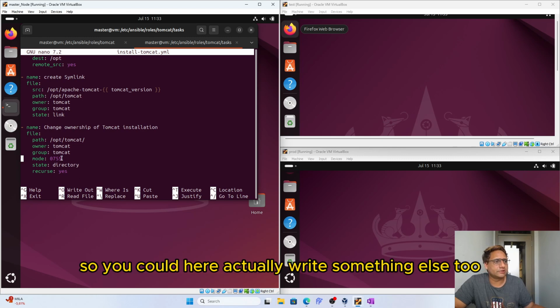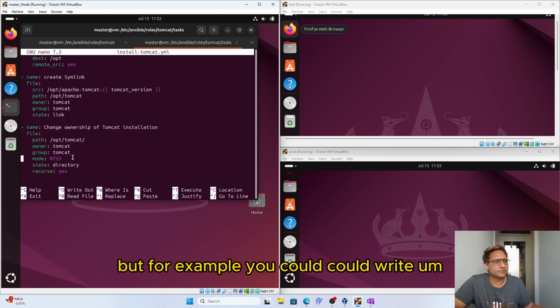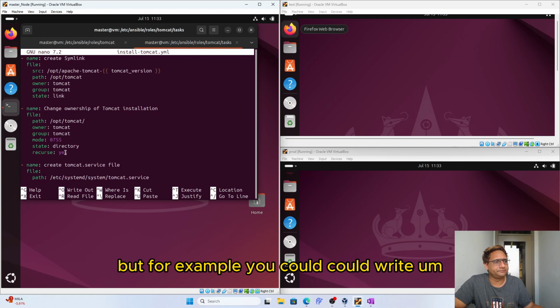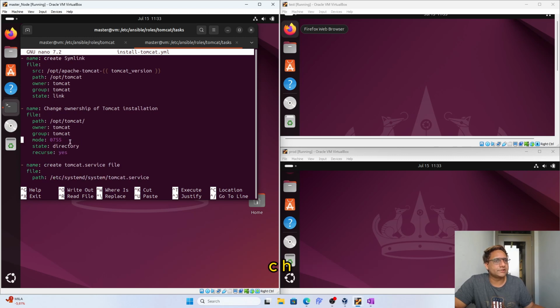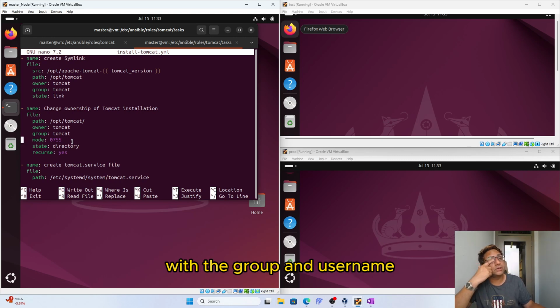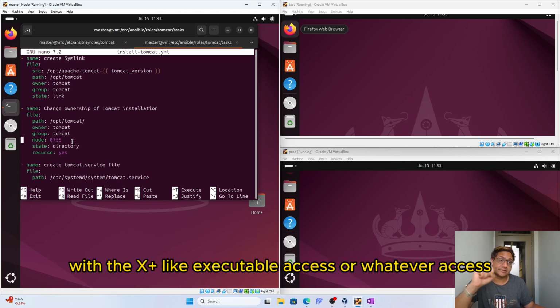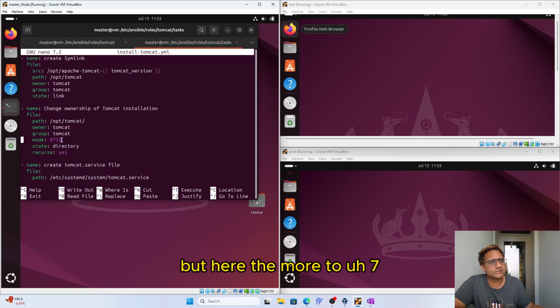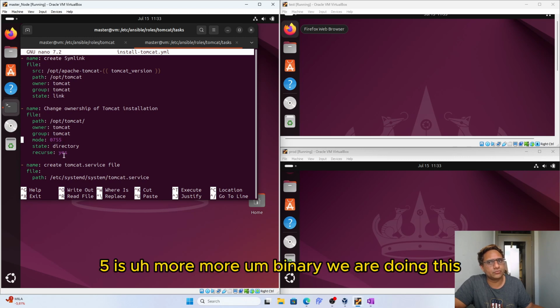You could actually write something else too, but for example, you could write chown, change ownership, recursively to the directories with group and username, or chmod with x plus for executable access or whatever access. But here the mode 0755 is more of a binary way of doing this.